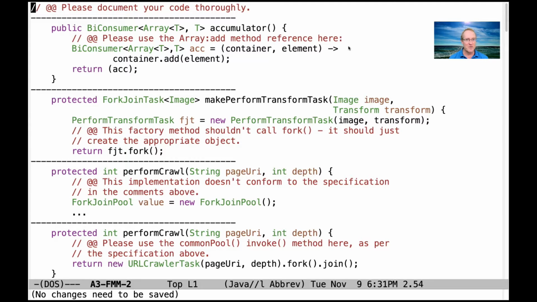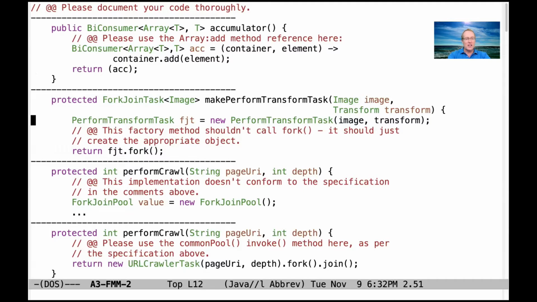You can get a lot of hints for how to document them by looking at the specifications, but you really need to document the code rather than just leaving it kind of naked, with just a bunch of method calls and so on. So here's something left over from earlier. Get in the habit, please, of using a method reference wherever you can instead of writing out the longhand lambda expressions. It's just a good habit to get into, and you'll thank me later because your code will get a lot cleaner and shorter.